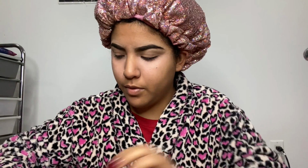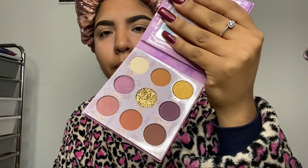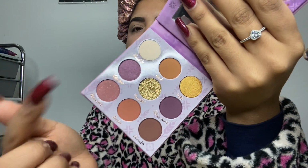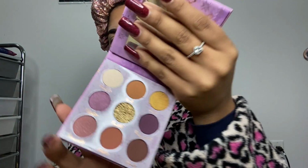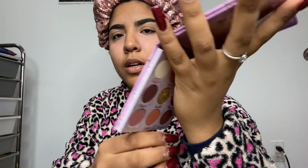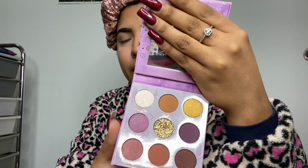So I'm just gonna go ahead and take everything out really quick from the packaging. So guys, it's the same as the Elsa palette. It has 9 shades. And it's so pretty because it has the names here, but then it also has them in the back of the palette as well. I don't think I showed that when I did my Elsa one, but they definitely still have it in the back. And then of course they have a mirror as well.